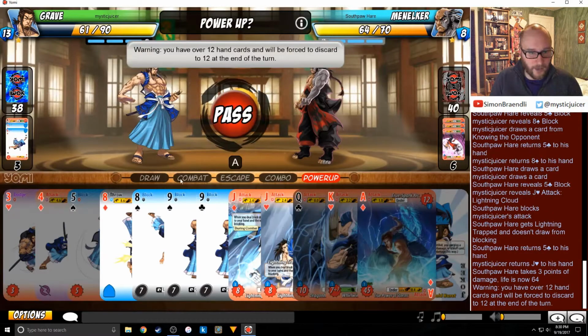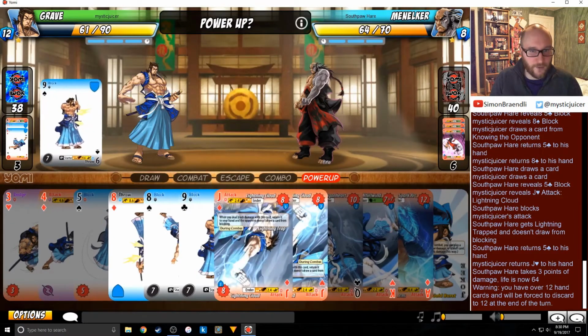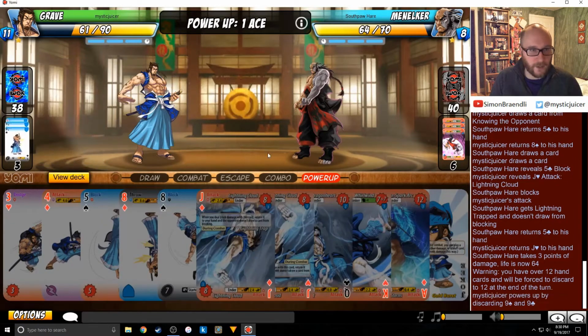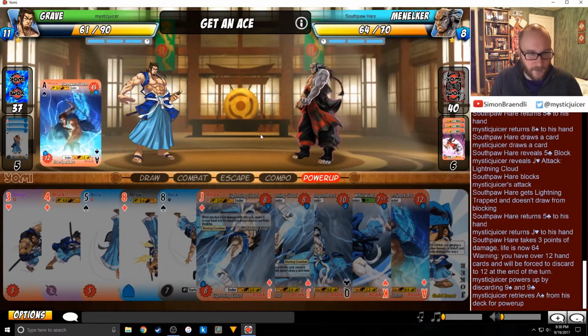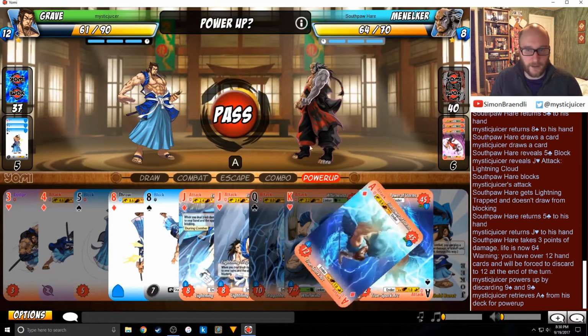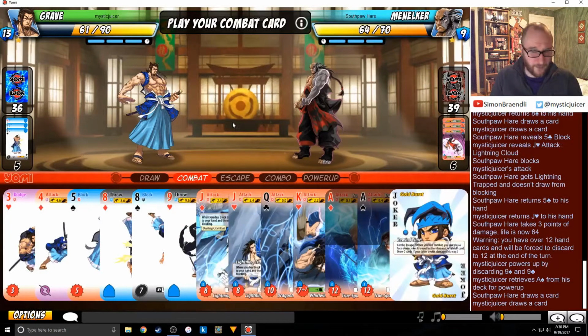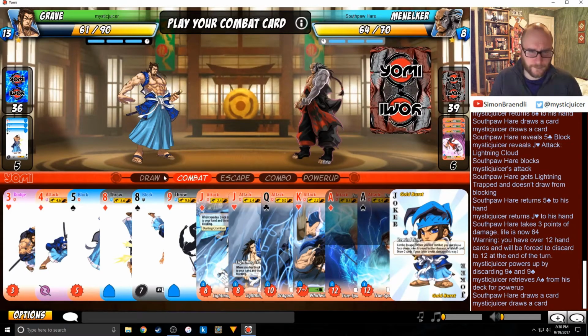And now we can start powering up. Probably the 9s. I want to be careful about powering up too many throws. That's something that you have to be really careful about, I find, as Grave. If all your throws are gone, you have a very, very limited ability to do much of anything, to be quite honest. So unfortunately, we draw into the 3rd 9. Would have been nice to have that to power up with.